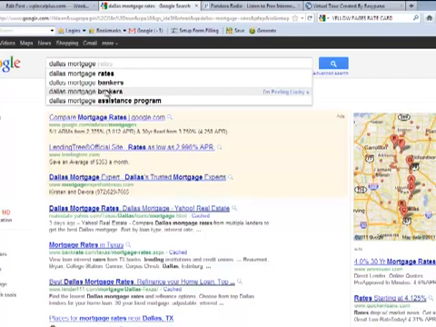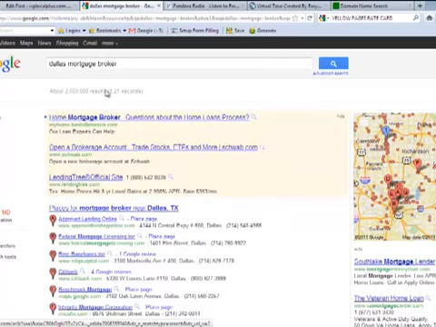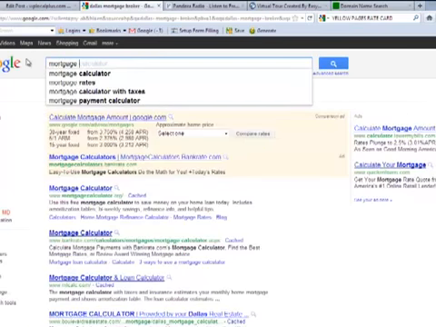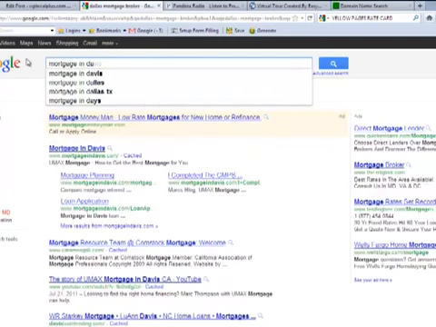Now, a word of warning: if you're picking a popular niche and a popular keyword, there are a lot of people doing local these days, and a lot of keywords for the popular cities. The cities with populations in the top 200, I'd say top 100, most of those have been purchased, unless you can think of different ways to word the keyword, to word the domain. So, for example, if you're trying to get Dallas mortgage broker, you can also think, what other ways can you phrase that people type in? You can go with mortgage. This is just an example, I haven't done any research for this specific way. You start typing, and you see what comes up.